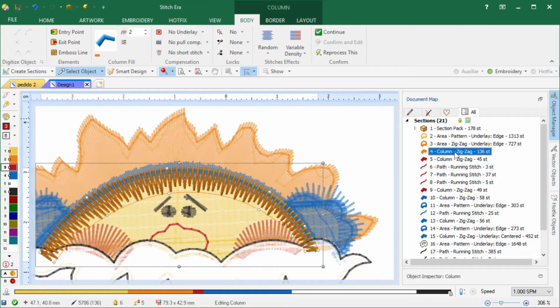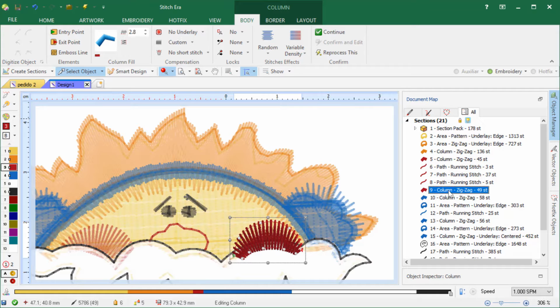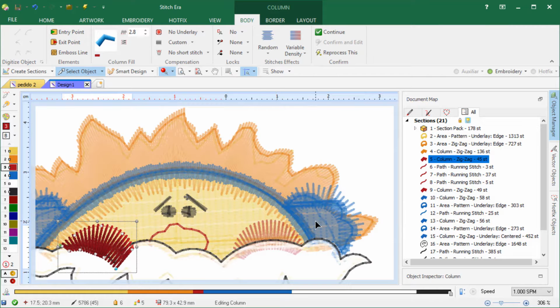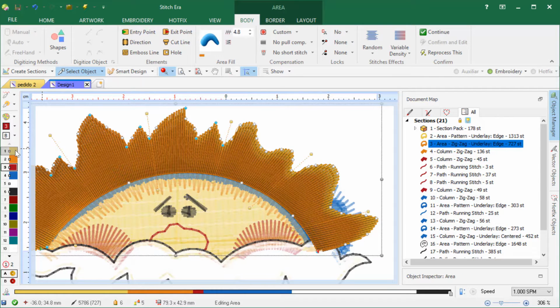And in the same way, any object selected within the work area is also automatically selected in the document map. At the same time, the toolbar is updated to reflect the properties and actions that apply to that object. All the time, all views and tools are synchronized and adapted to the tasks that the users may want to perform, thus helping to achieve the highest productivity.